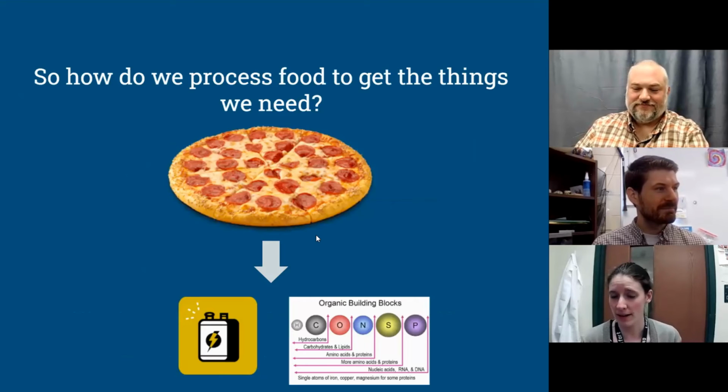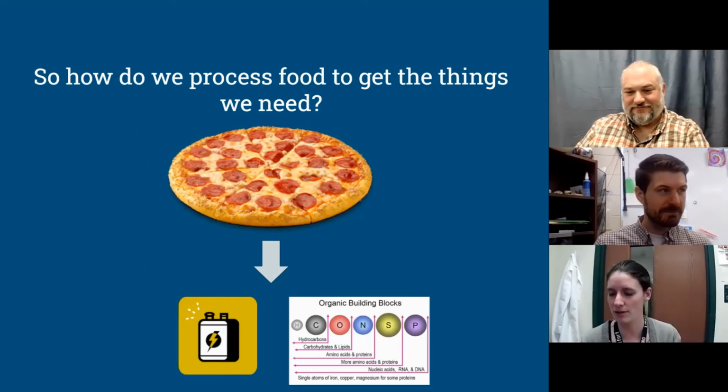So then the question becomes this. We've talked about how we're taking in food and turning it into these building blocks that we need to build ourselves, and this energy that we need to run all of our processes. So how do we get from eating a delicious pizza to actually having all of these things? This is what we're going to be covering in part 2, is how the digestive system actually goes from food to all of these things that you need. So we will tell you these stages this time, and then in part 2, we'll go into a little bit more detail of how your digestive system actually goes through these.